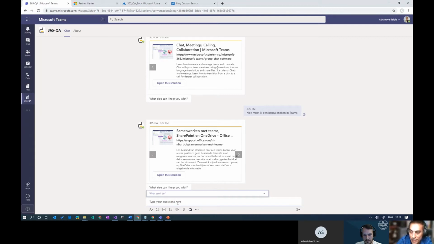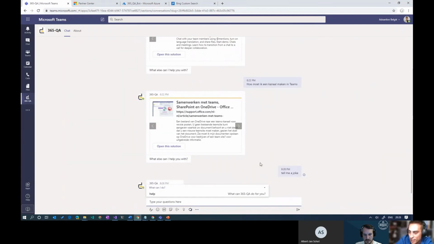I do an interrupt on every message that comes in to see if it's something that the Q&A maker recognizes. So if I say, tell me a joke, oh, my caps lock as well, tell me a joke, then it should normally go to the Q&A maker. And see, I'm not really that funny. So that you at least have some kind of response, because tell me a joke is not going to be found on the search query.